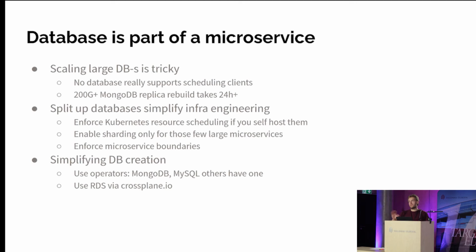And I'm saying that it's perfectly fine to run a database inside the Kubernetes cluster, regardless of whether it is on AWS or on self-hosted infra. The simple reasoning is that if you keep your database size to the order of magnitude of tens of gigabytes, resynchronizing the replicas takes a really short time. It's easier and more manageable to make backups because the backups take less time, et cetera.